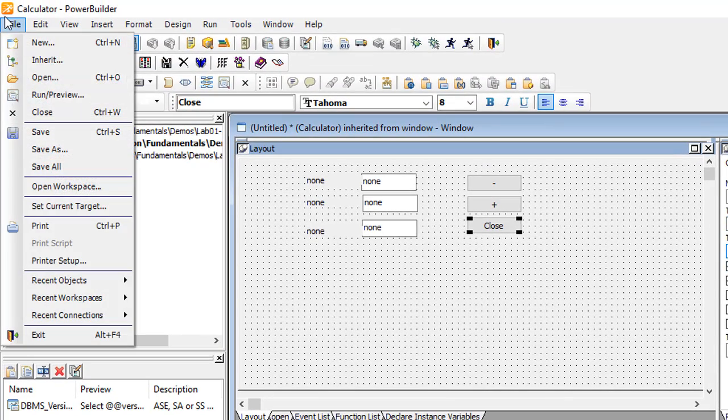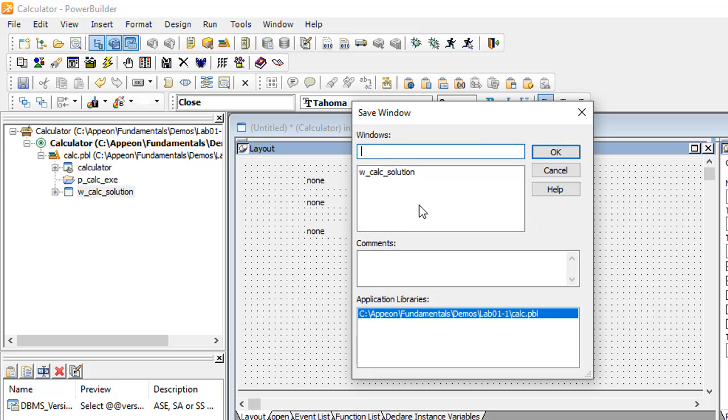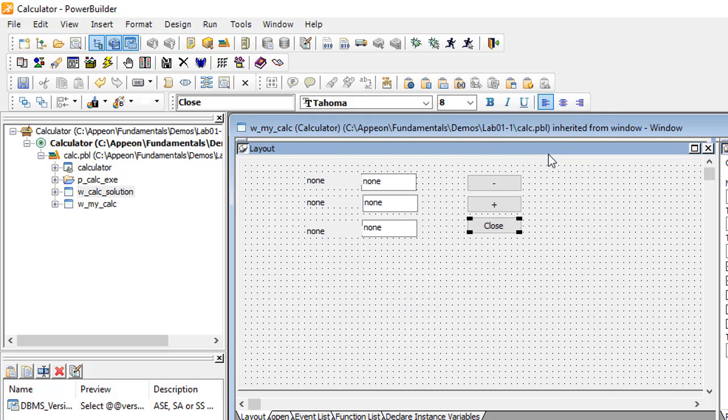I'm just going to save that by going under File, Save. That forces that definition in memory here in this painter to actually be saved to your PowerBuilder library. So the window I'm going to call here is, I'm going to call it My Calculator, just to differentiate it from the solution that was provided for you. So My Calculator. Typically, most people put a prefix at the beginning of an object name to differentiate the overall class, in this case, a window type. So I'll hit OK. And you can see here on the label of the painter, the window MyCalc was actually saved in the Calculator PowerBuilder library.